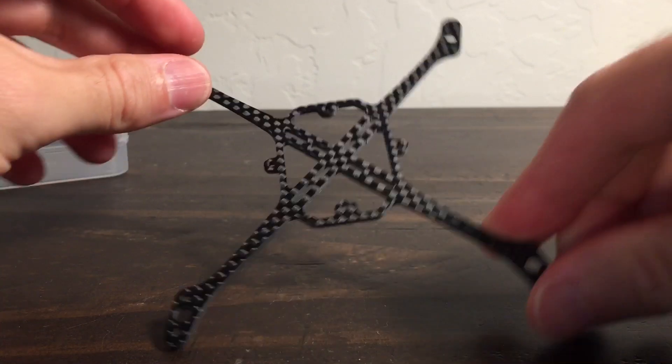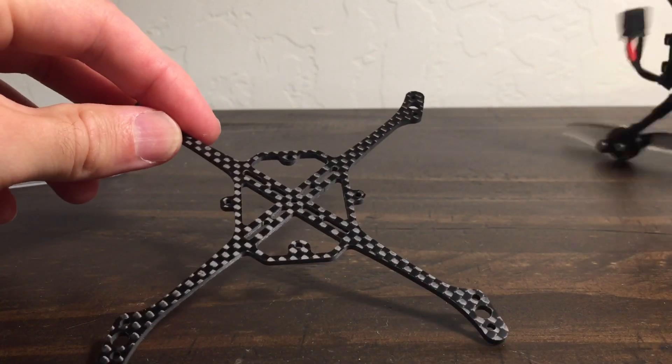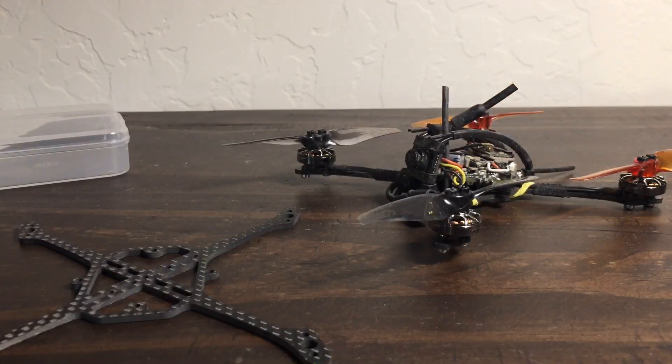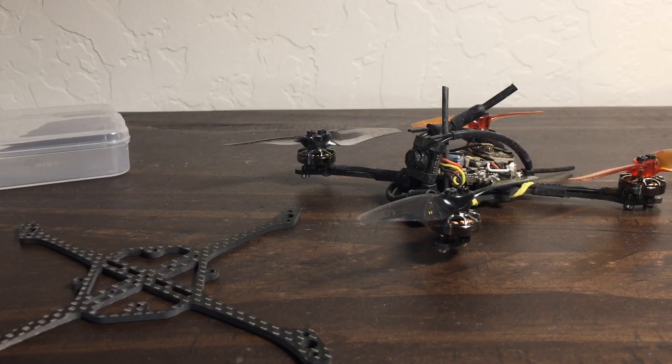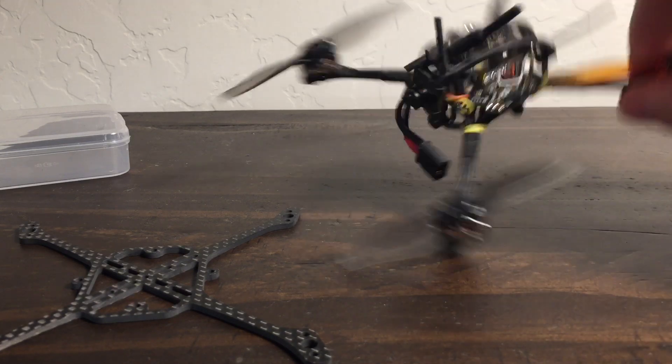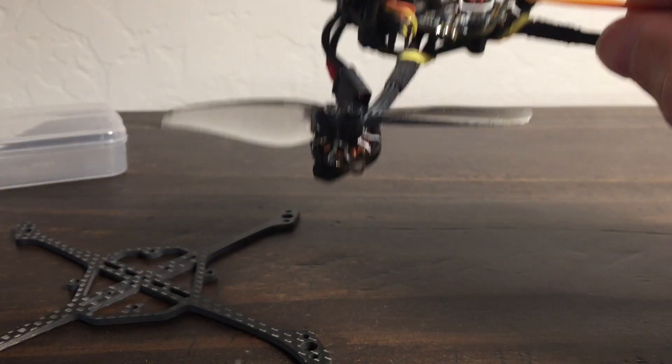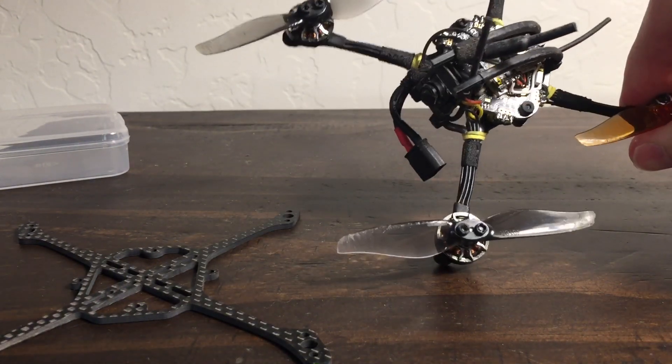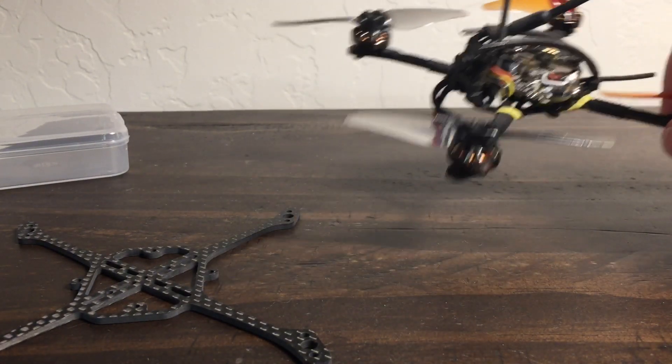So yeah, that's version three. Actually, that's about it on this. I do have a, I'm way behind on videos. This month was crazy, but I've got a bunch of stuff. I'm going to talk about these motors. These are actually the 1202.5, 5000 kV, flying these on 3S. A couple other things we're going to talk about, but I'm going to do some videos.